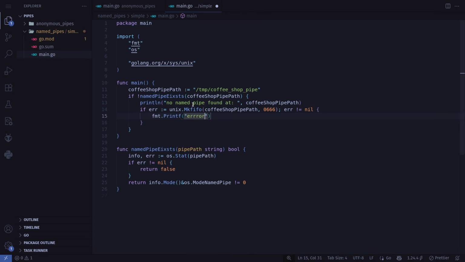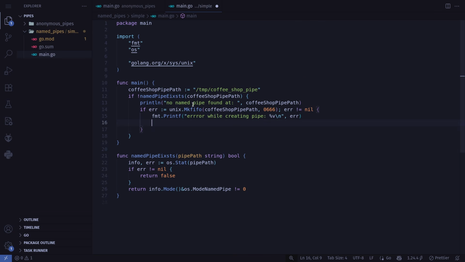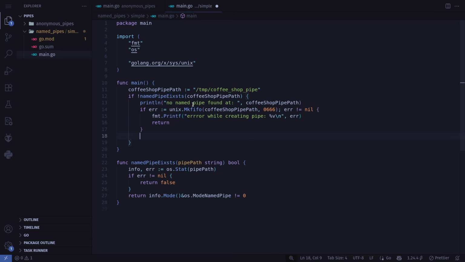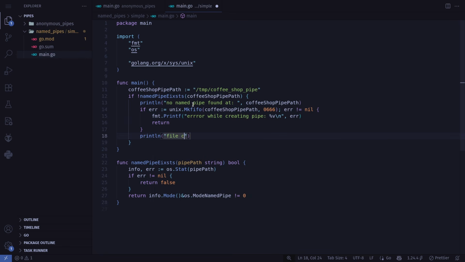Error while creating pipe. Let's do it like that. Yeah, and I will print: file created.